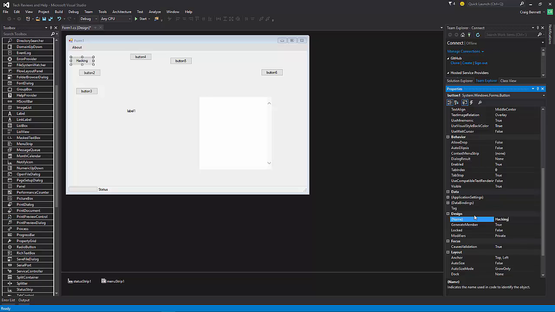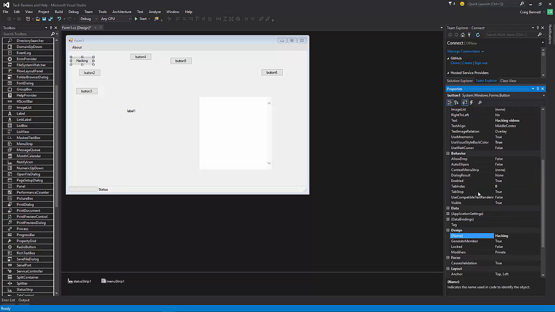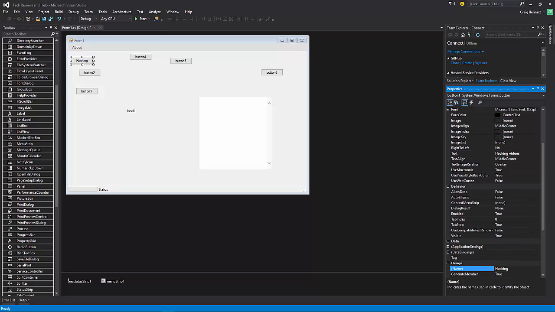And basically what we just did is I changed the text here with this up here, and I changed what the button is called behind the scenes. So when I start coding, I'm doing the actual code side, which is not going to be too much, we know what to reference this button as. Otherwise it's going to be button 1, 2, 3, and that doesn't say anything to me, unless it only has like 2 or 3 buttons.